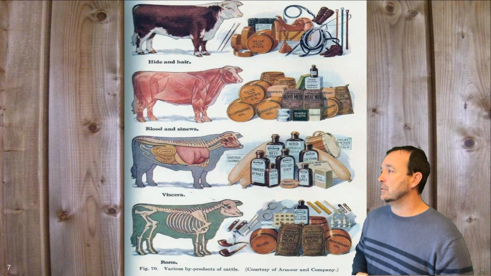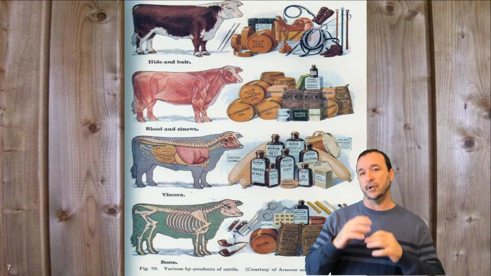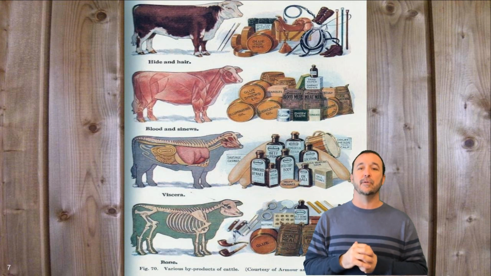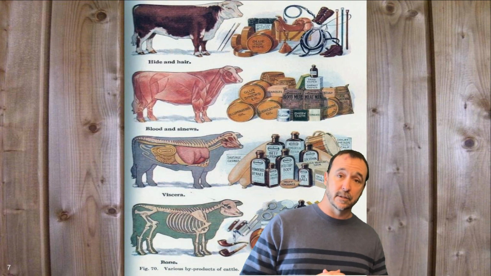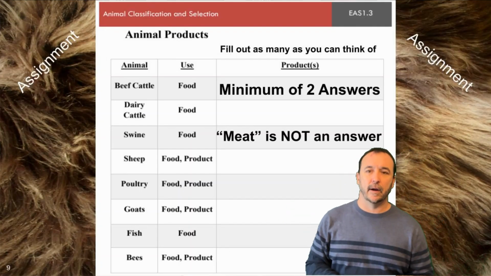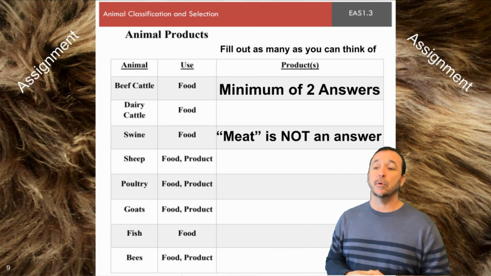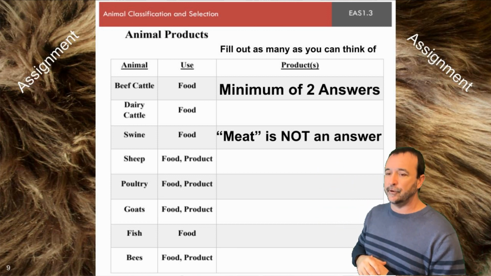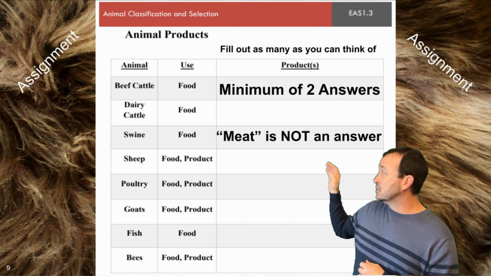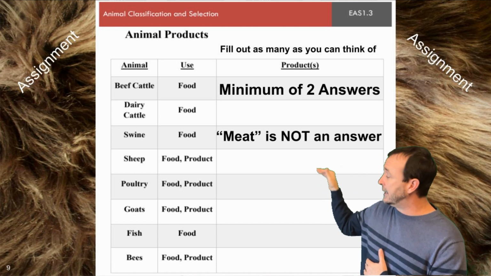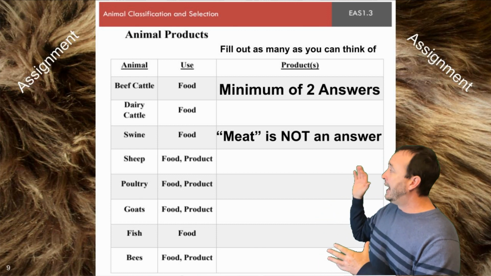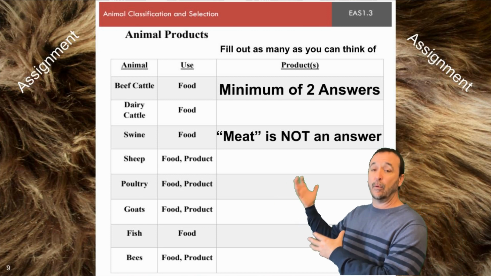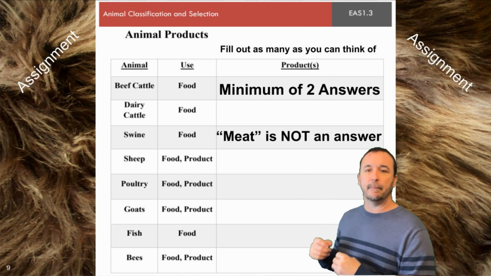And so that is what we're going to be doing for the rest of the class. I'm going to turn you guys loose, and you're going to show me what you can find out about some of the ways in which we are using an animal other than just for consumption. So here is today's assignment, and I'm going to give you the rest of the class to work on this. You are going to go through each of the main production animals that we use here for food: beef cattle, dairy cattle, swine, sheep, chicken, poultry, that sort of thing. And I want you to find a minimum of 2 products that we get from those animals.